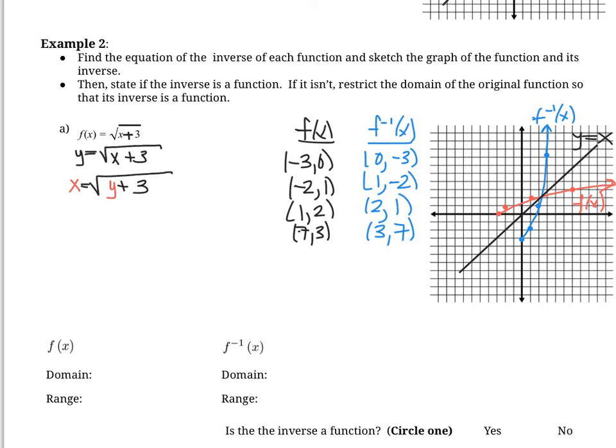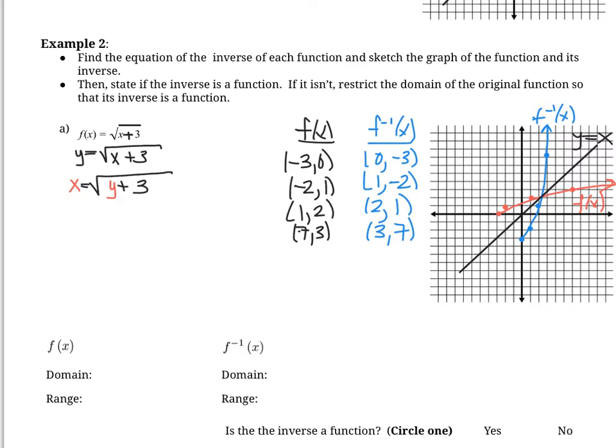So now, in order to come up with the equation of this guy, we need it in terms of y. So we've got to isolate y by itself so it can look like an equation somewhat like this. So to get y by itself, I got to get rid of this square root. And we know to get rid of a square root, we're going to square both sides. So I'm going to square this side.